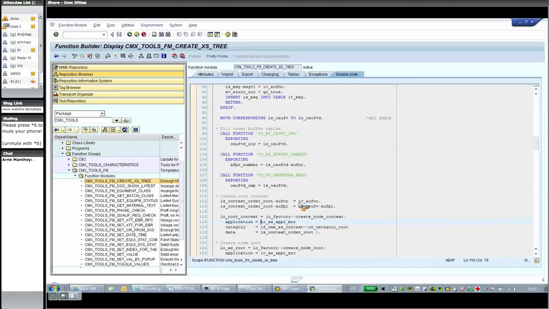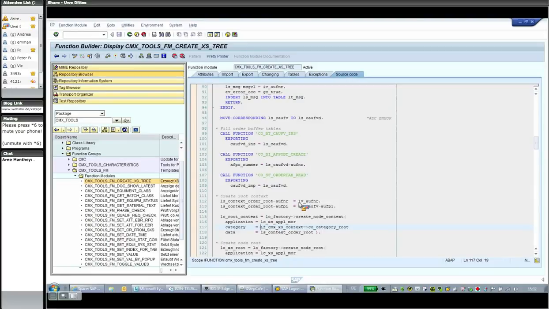Okay, what is important to know is the category. If we want to create a context for a root node, we have to use this constant, which is located in an interface: IF_CMX_XS_CONTEXT, category root. And the last thing we have to transfer is the data, and the data is exactly the context.